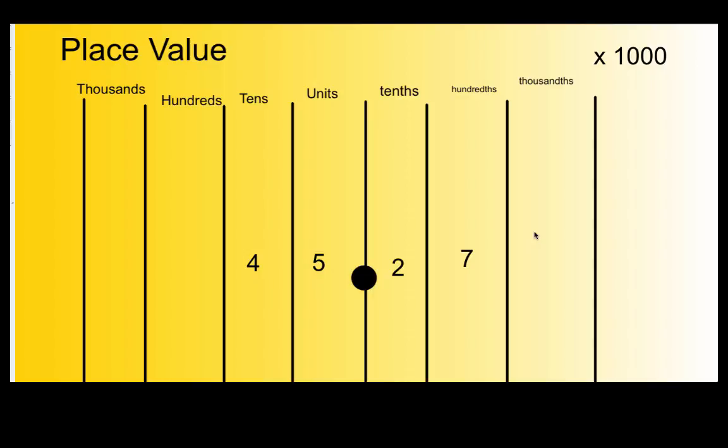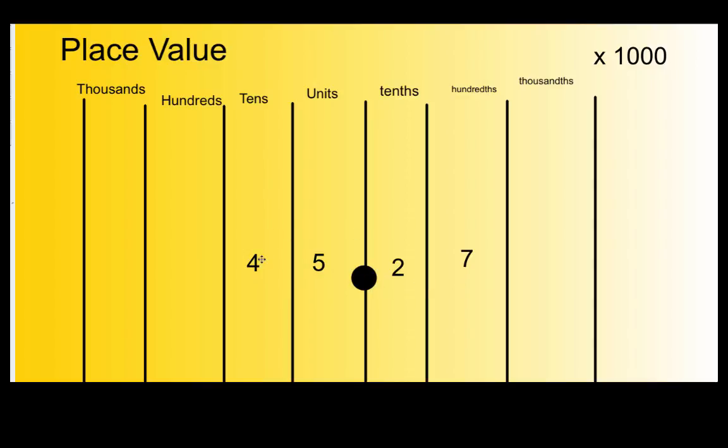Okay, now team, that's the same whatever the number is. You can see I've written a new number. I've got 45.27. And I'm still going to times it by 1000. And because it's by 1000, it goes up 3 spaces, whatever the number is, and whether the digits are in front of the decimal point or behind it.